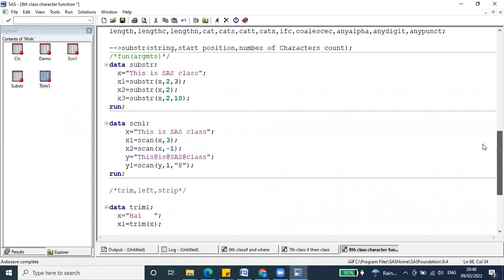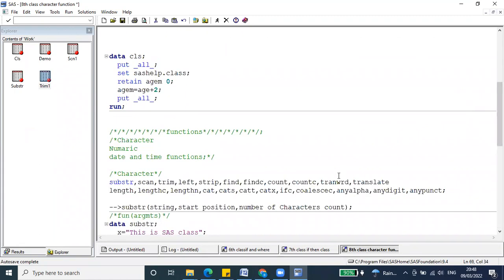For this, we have one more function. I didn't write the compress and compile, right? Very important.